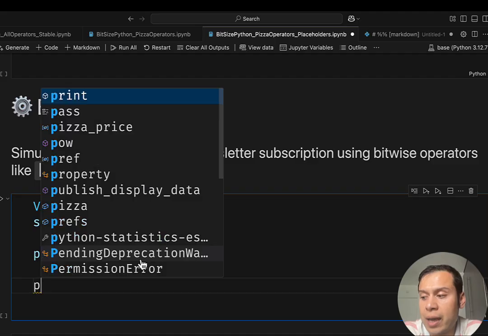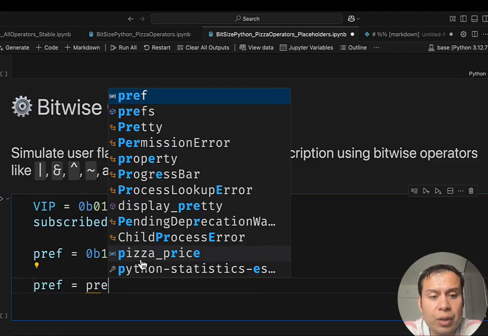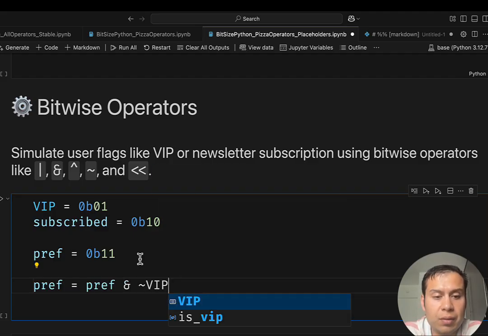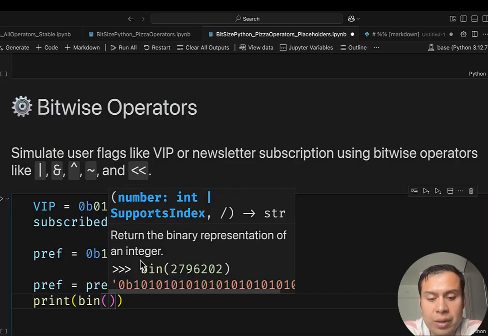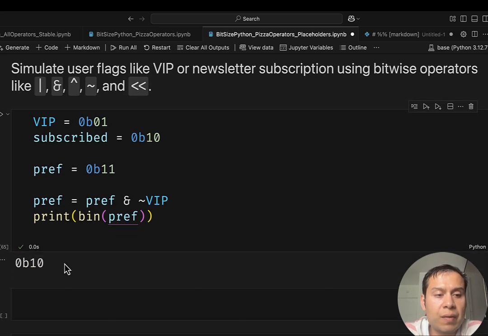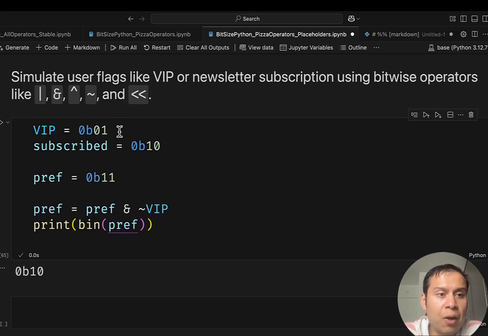Now let's set pref equal to pref, and let's change it to not VIP. And then let's print out the pref. It's going to give us 0b10. So basically, this is the first bit, the VIP flag.